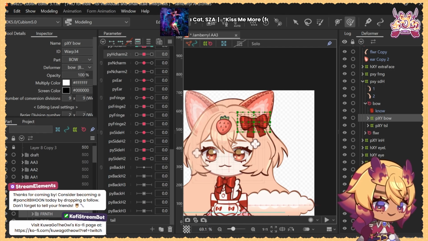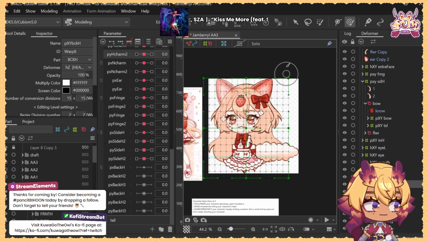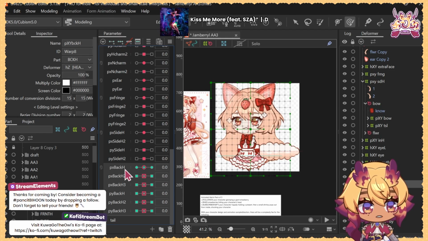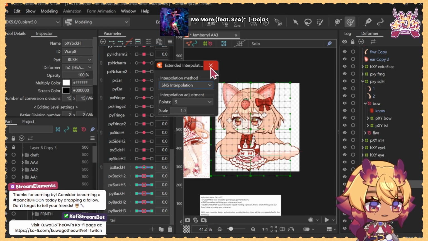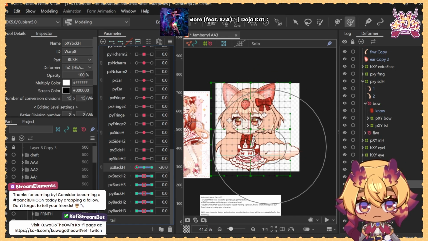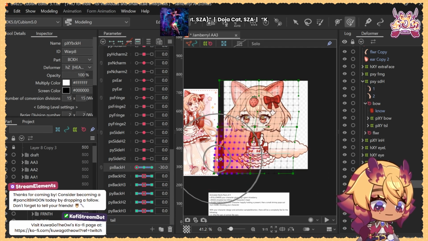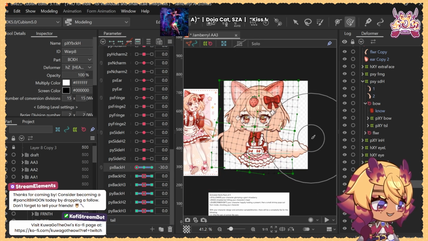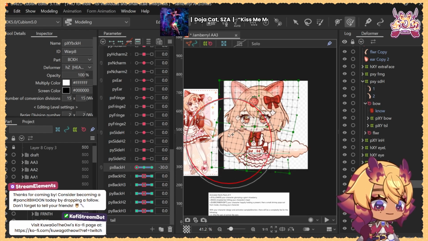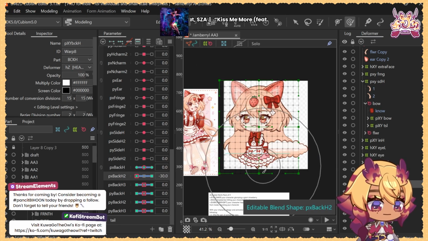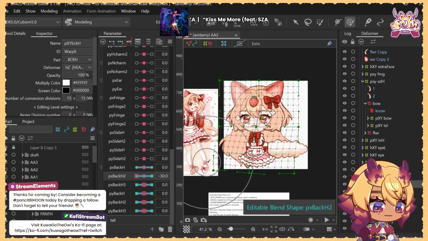And now for the back of the head. Back hair. And what I like to do when it comes to the back of the hair is I would just do one side and then I'll just reflect it to the other side later. Efficiency is key, you know? Okay. And then the middle section.